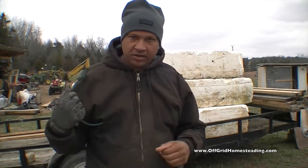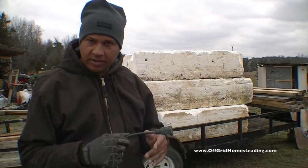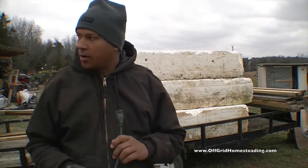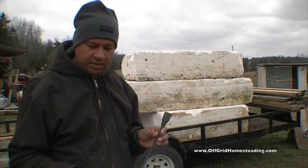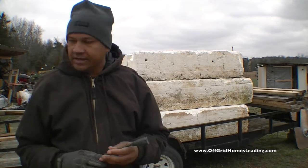Once these are all cut, I need to cut them down to the right width for each one, which should be a lot easier because they'll be smaller. And then start installing them. Then I'll probably have to get some more foam blocks from one of our friends. We've got basically a large amount that we can go get if we need it, and I have to bring those and cut those down to get those in here too.